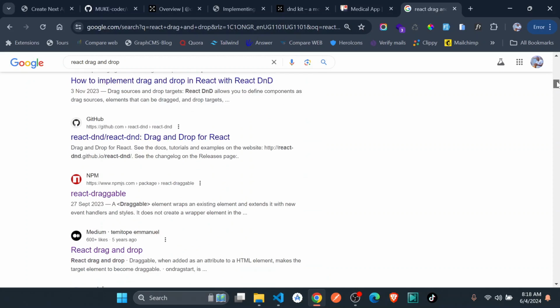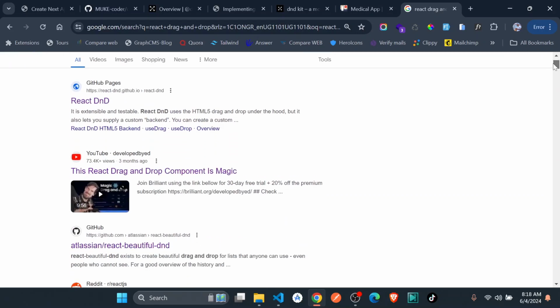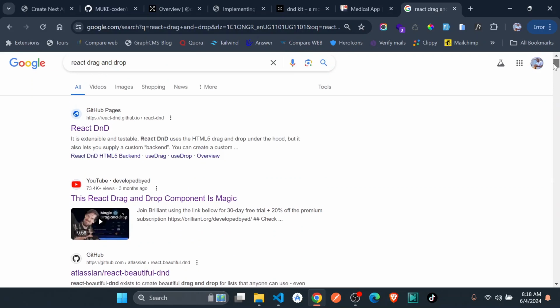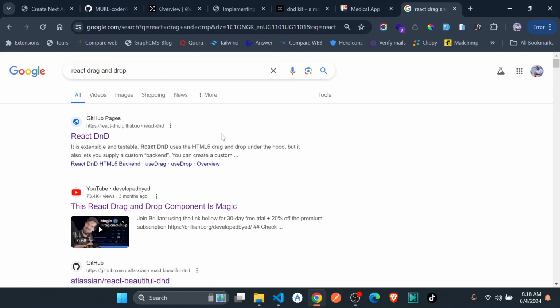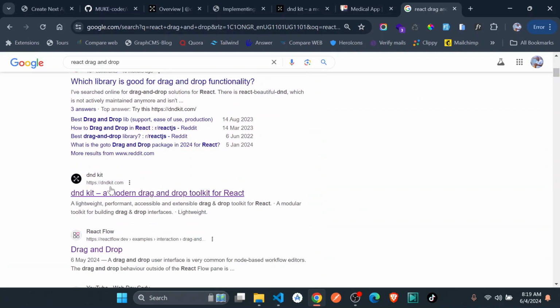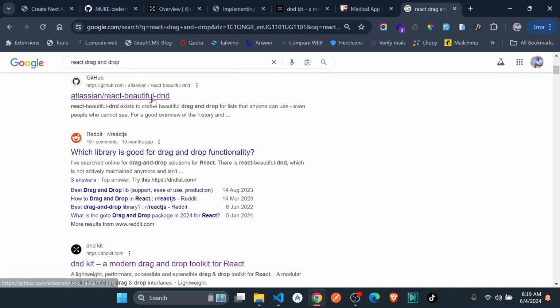Now, at least I've looked into all of them. They are not all easy to implement. Even when they sweeten it that it is very easy to implement, it is not. If you look in the code and the snippets, some of even the code they give does not actually do the drag and drop that you might want in your app. So I chose dnd-kit, for the reasons that it is the latest and modern. React DND is no longer maintained very well, plus Beautiful DND. So we are going with dnd-kit for now.